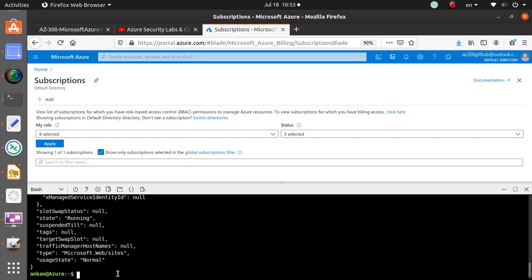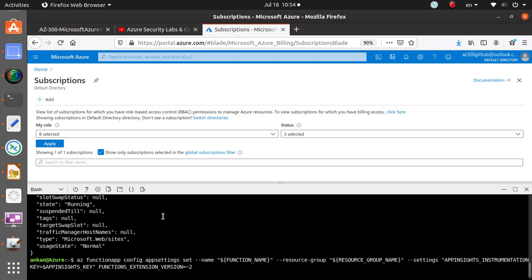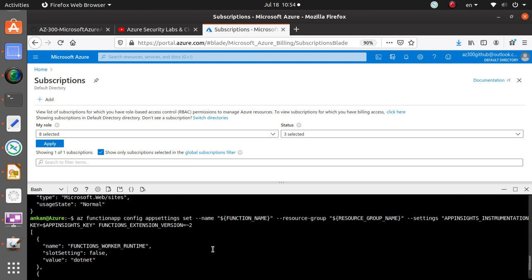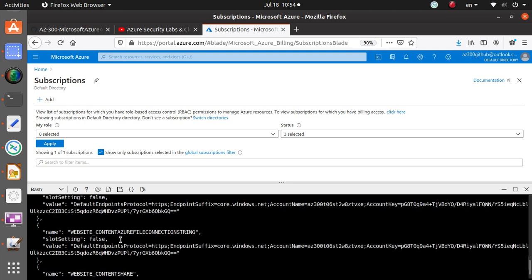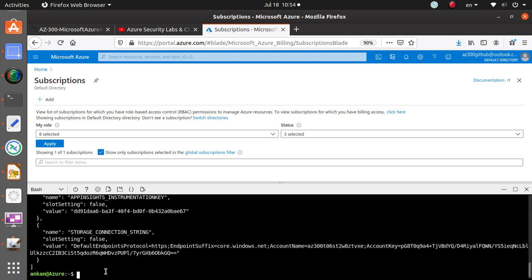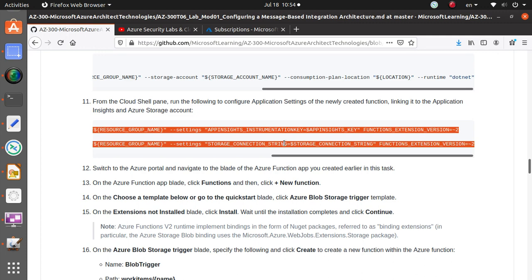That command ran successfully. So let's copy this one. The first one is running, az functionapp config appsettings. That looks like it went just fine. It's just providing some settings to connect one with the other in the resource group. Now you are doing the same thing for the function app, az functionapp, so that also worked just fine. Okay, so now we have that connection.